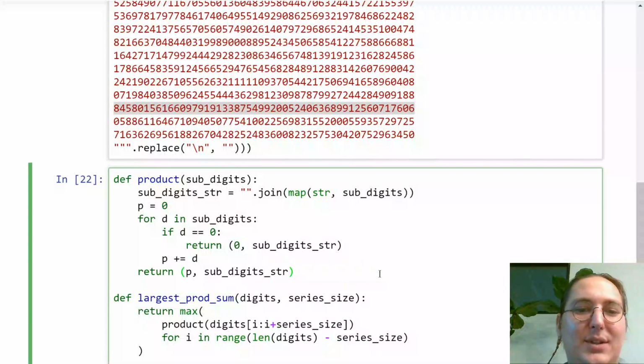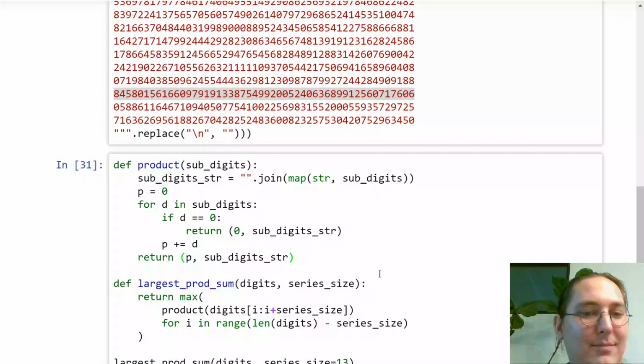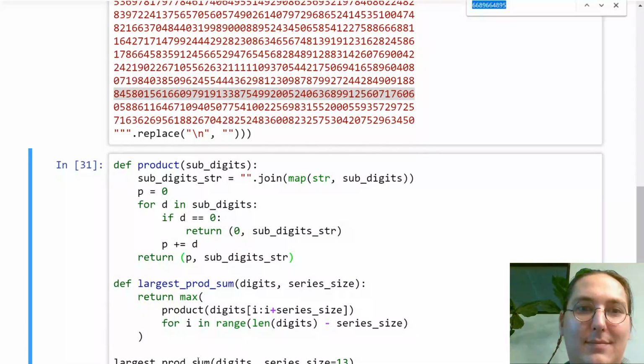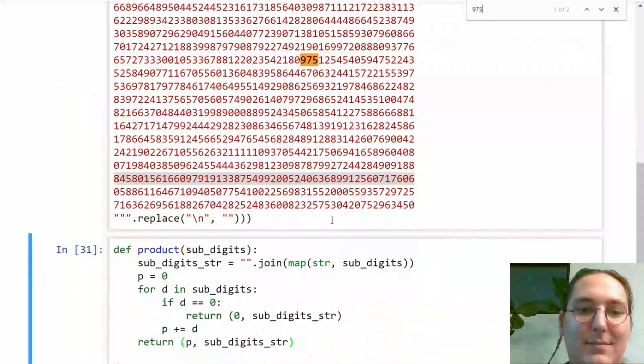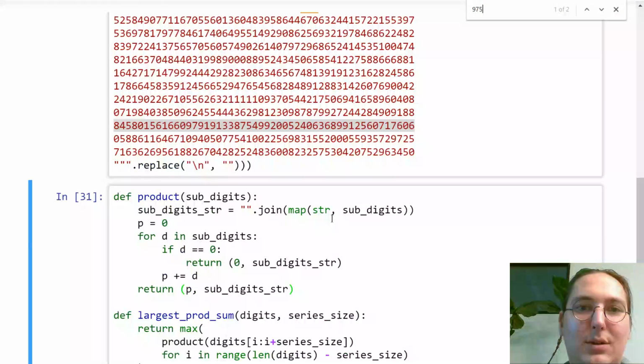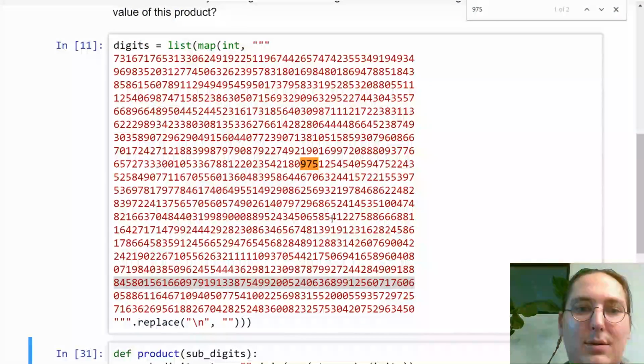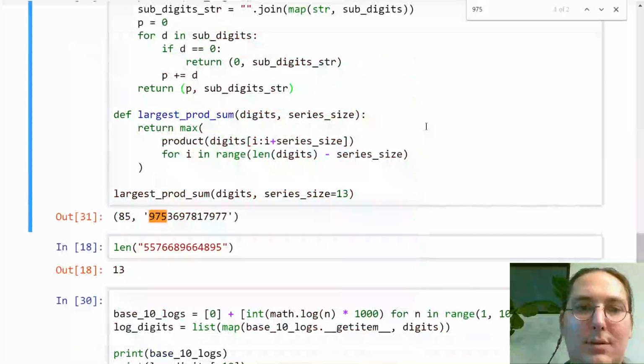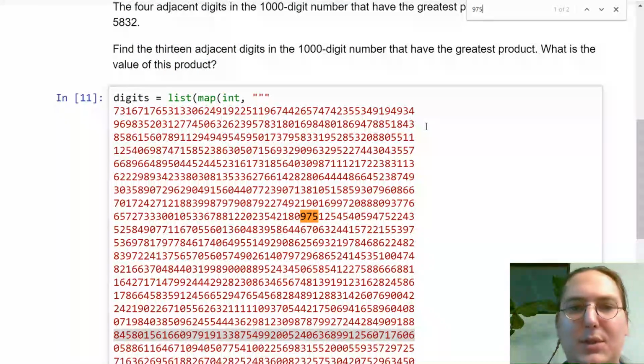I would be surprised if this produces the same result, to be honest. I mean, it won't produce the product, but I guess we're looking for the 557. Yeah, I think it will. No, it did. Oh, that's not it. 975. Where is the 975? Those two occurrences. It must be somewhere else. This is it, I think.